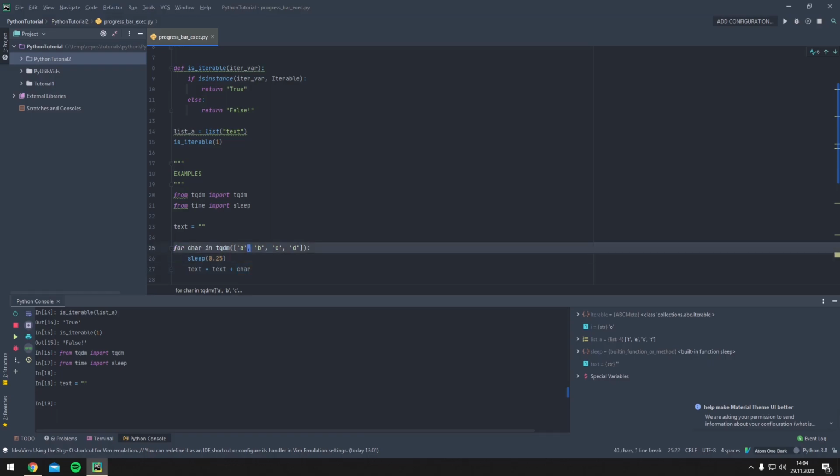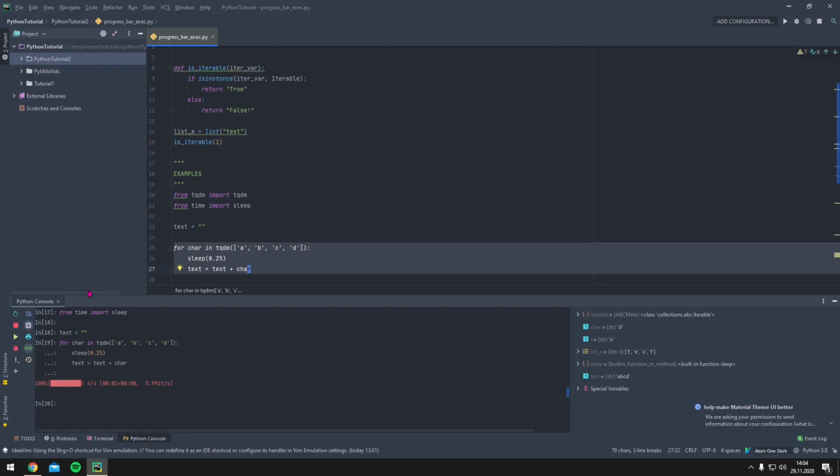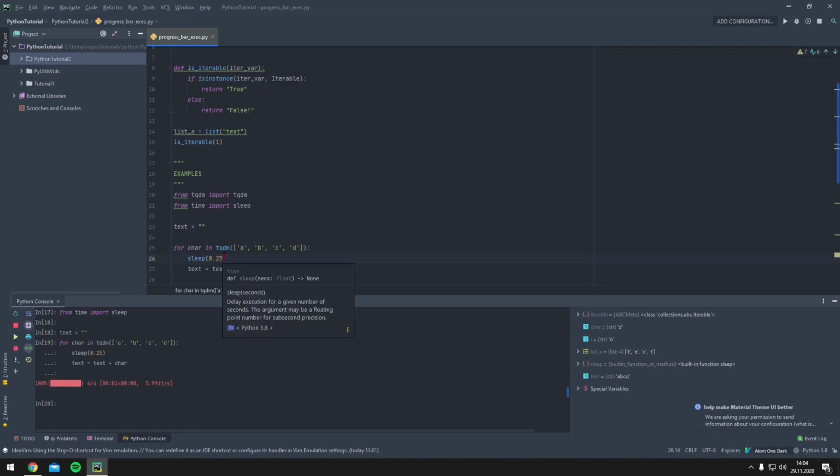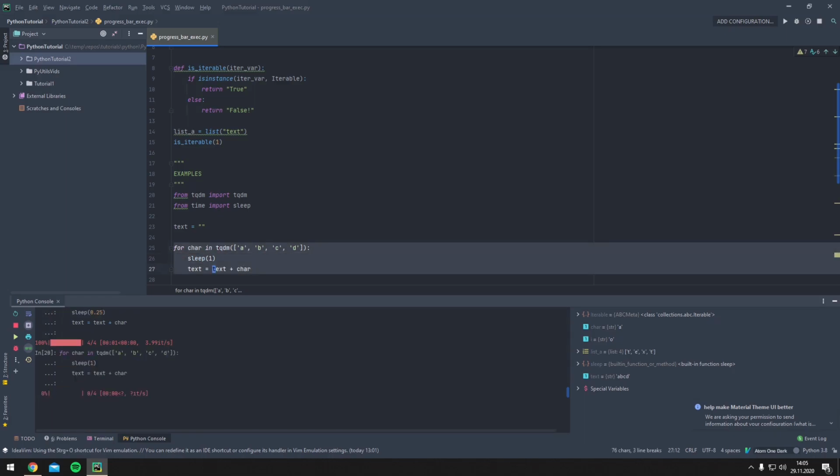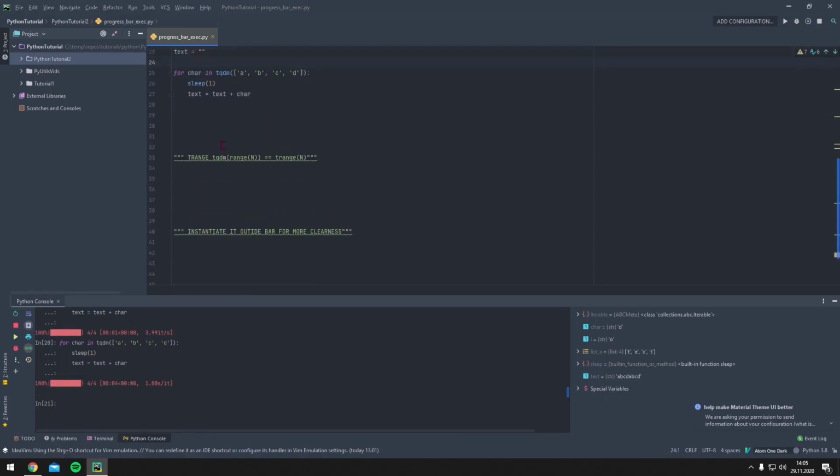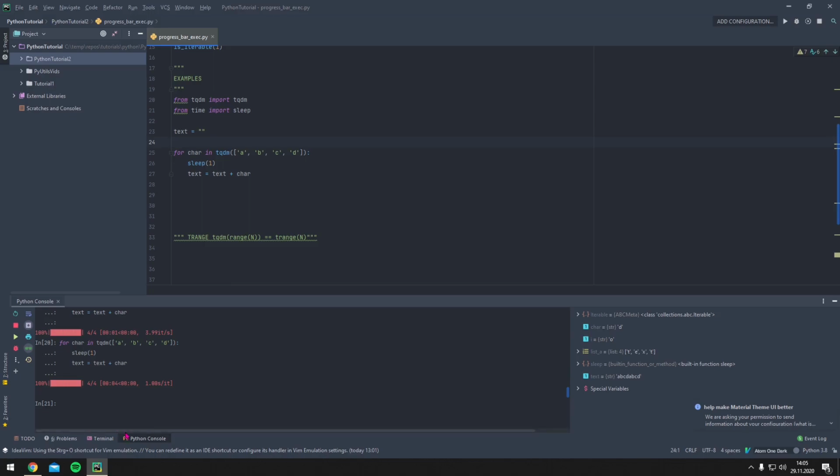So what happens if we execute this? You can see this. You saw this? It was like from 0 to 100%, and because it was fast, we can actually also type in 1 second, and you see here 0, 25%, 50%, 75%, and 100%. So this works, and it's in the Python console, but it would work in the terminal as well.